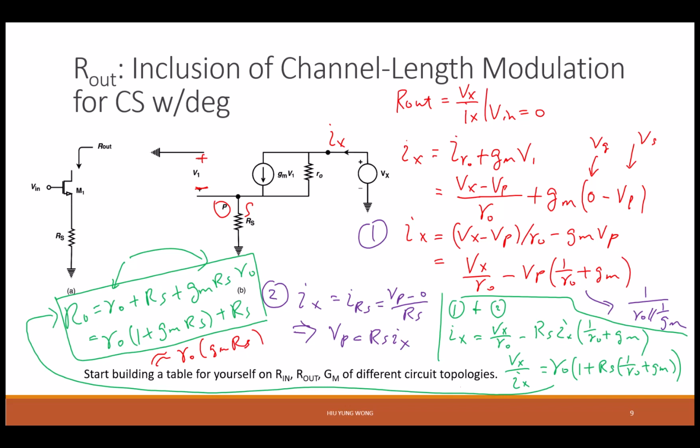Now, I know the math is a little bit messy, right? I want you to be able to follow. And then this is just do it yourself, right? I confuse you a little bit. But the point is, at the end, how you set up the circuit. The rest, just let Mathematica do it, right? Or let your report do it, right? When you're a manager. No, unfortunately. The most important is the insight. Now, you see that the reason I add this is I boost up the output impedance by Gm times Rs. Okay?